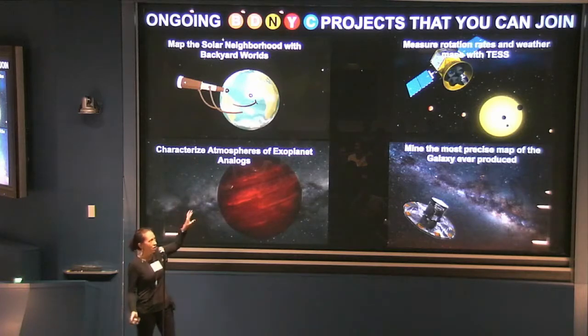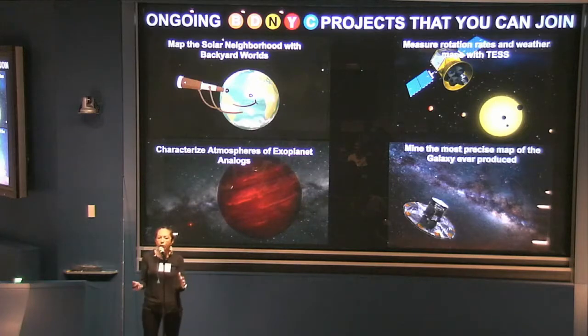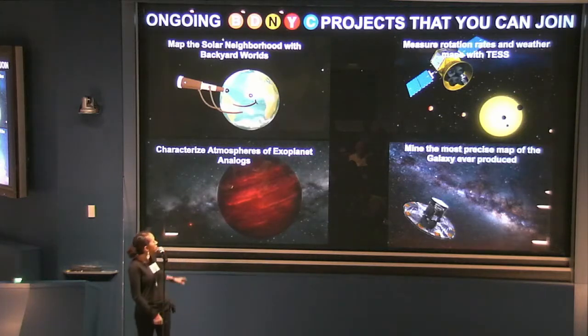One, which I love, is a citizen science project that's called Backyard Worlds. I co-founded that 3 years ago. We have about 150,000 users that are helping us identify very, very cold brown dwarfs that are moving. As we, probably me and maybe just me, believe that there's probably a brown dwarf closer than the closest star, and that you could find it if you could find a cold one that's moving fast. We have tons of data that users have already found, and we're looking for people to help us characterize those.